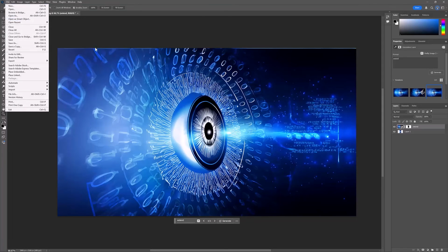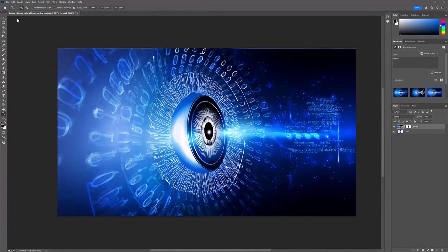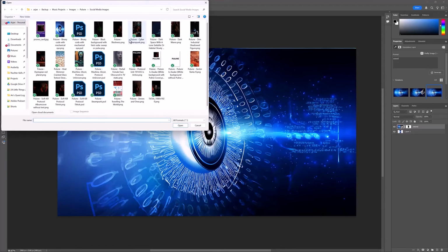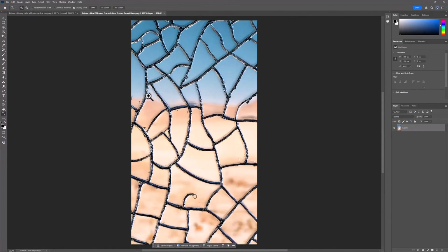So I already saved this one. So what we will do, we will open a new promo image. Let's see. We use this one. No, let's choose the glass. All right. So this is the vertical image.